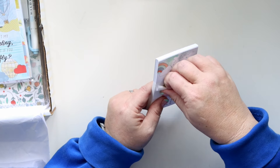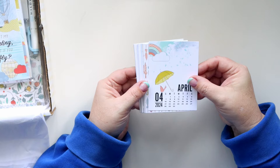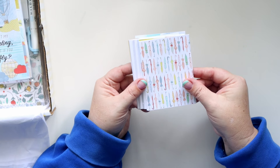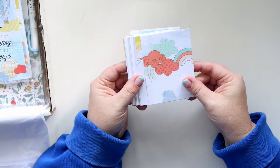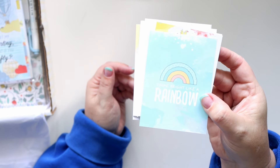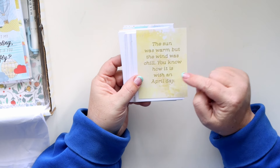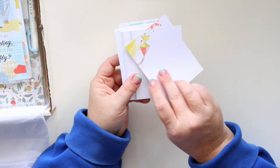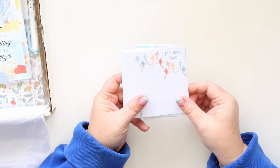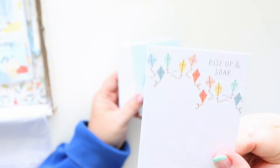Let's look at the 3x4 cards. I say this every month, but 3x4 cards are some of my favorite elements because they just contain all of the awesome artwork and I love seeing it in this format even though I don't really use them as much as I'd like to. The cute little umbrellas — I live somewhere that typically doesn't rain very much but this year it's been raining a lot. I love that there's a great mix of decorative ones and ones for journaling, adding photos, or creating your own decorative bits and pieces.